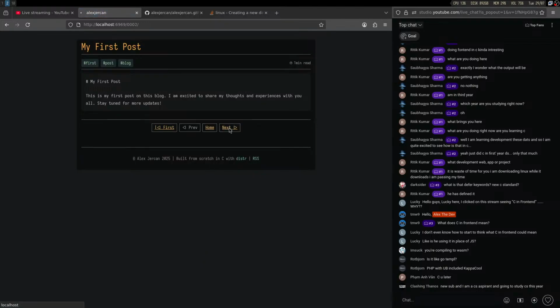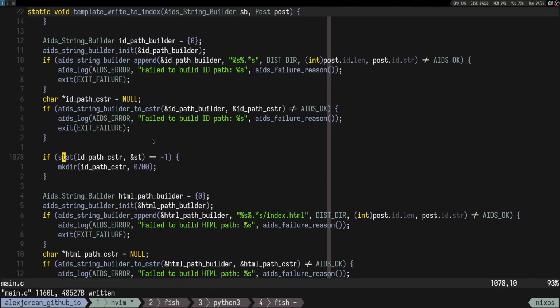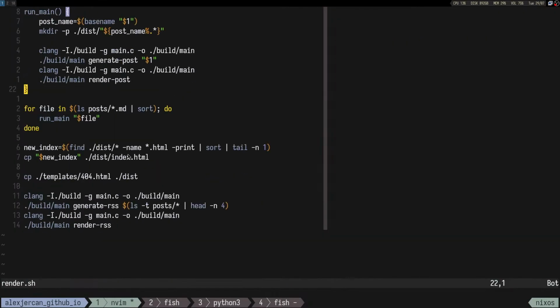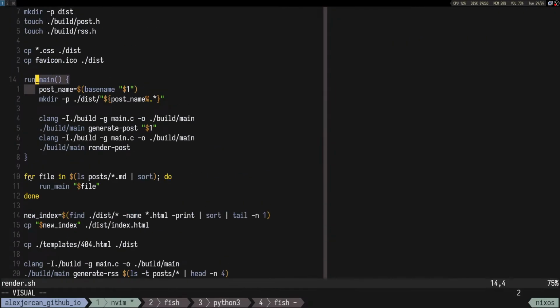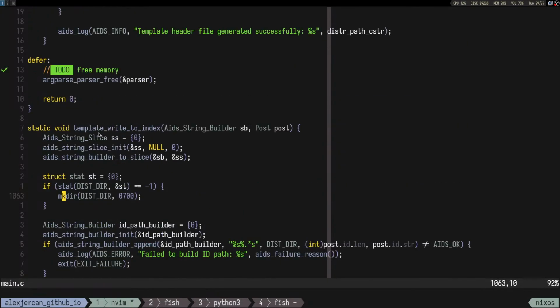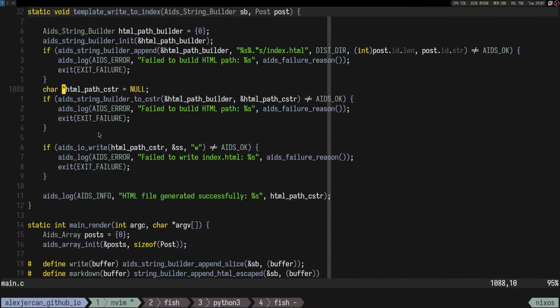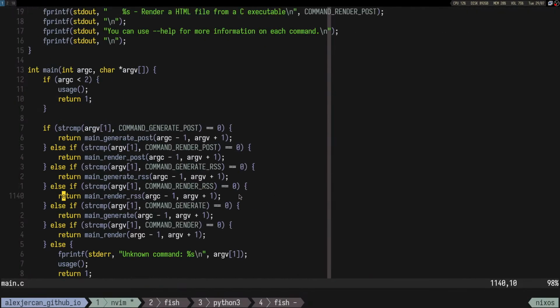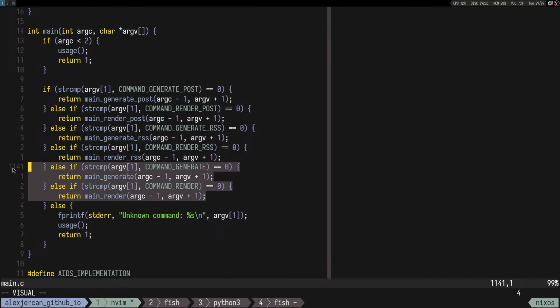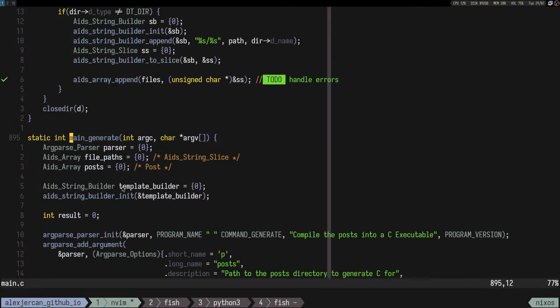Now, obviously, basically what I wanted to do here was, instead of having to use render and do a for loop using bash, I just wanted to have the for loop done inside of the C code. So that was the main idea. And now we can just get rid of these cases because these two do all of them. But you know, I just have to clean this up.